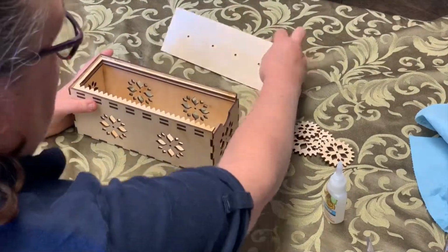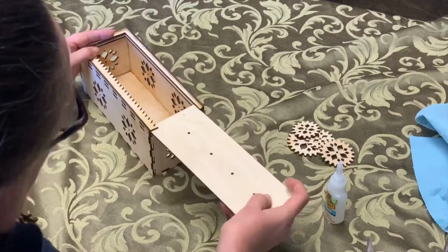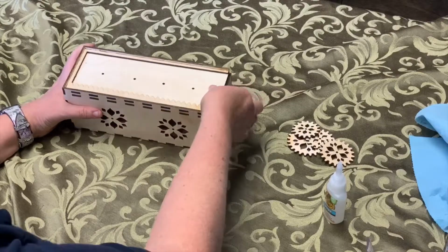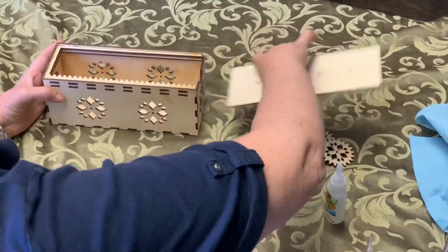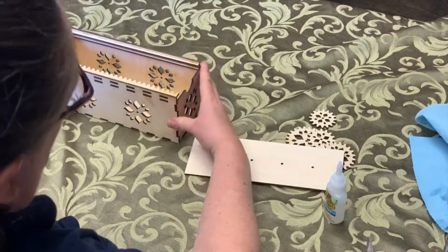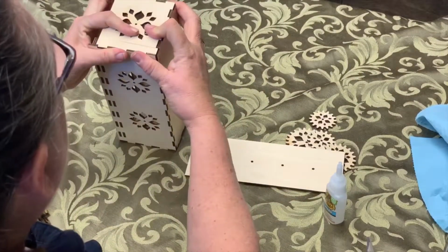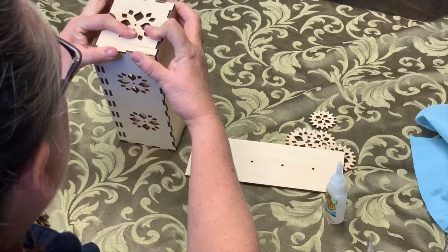And now before I put my lid together, I'm just going to make sure that it slides in and out nice and smoothly. And it does. I've got a nice smooth lid sliding in and out of my box after it dries.